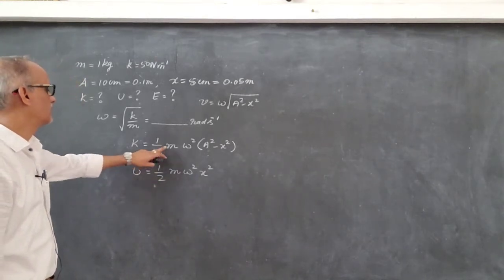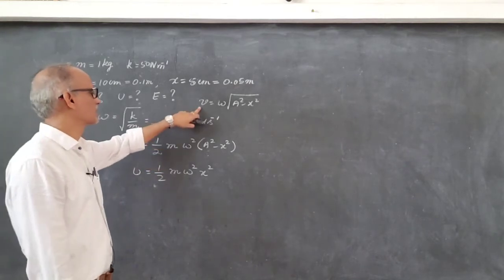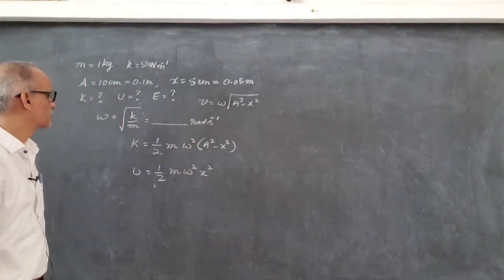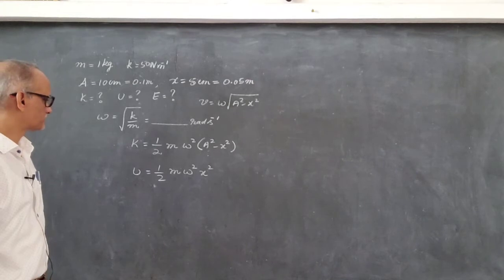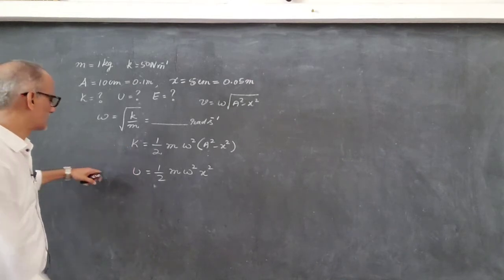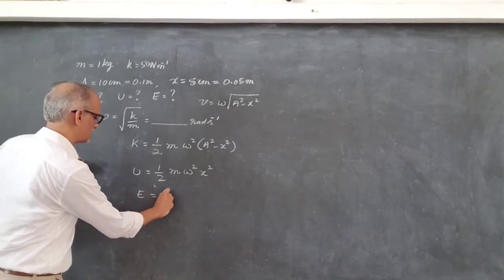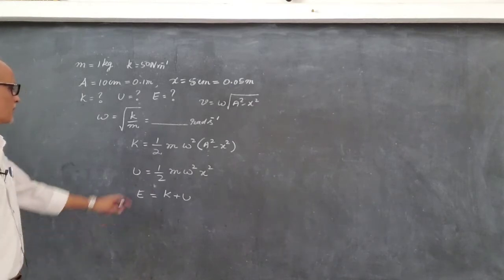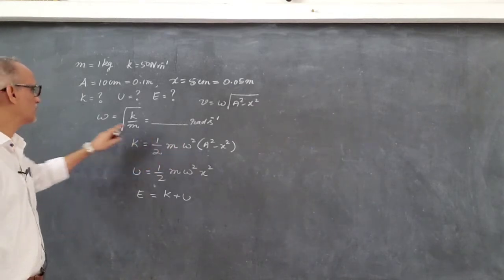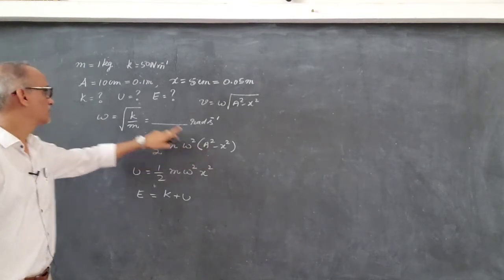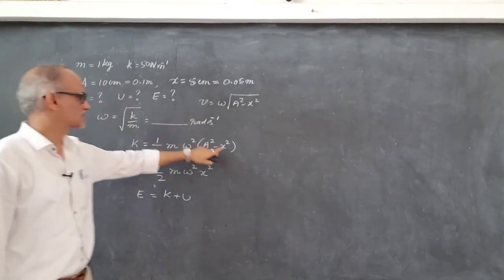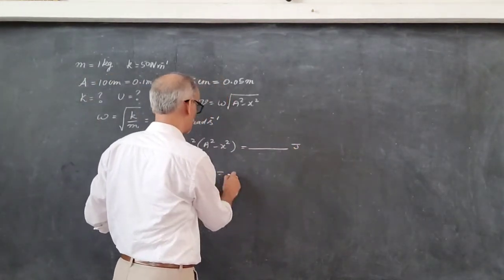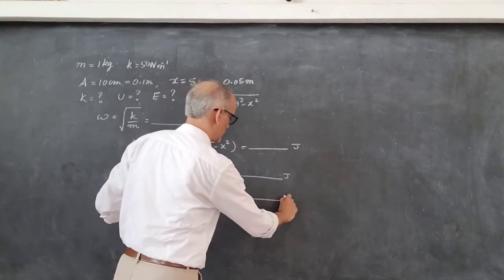The kinetic energy is half m v square, where v is omega into root of A square minus x square, and when you square it, you will get this value. Now, when you add these two, you will get the total energy. So, total energy E is equal to K plus U. Half m, mass of the block is given, omega we get from here, amplitude is already given, maximum amplitude. x, position is given. So, you will get kinetic energy. What is the unit in which energy is measured? It is in joule. So, this is also in joule, this is also in joule.